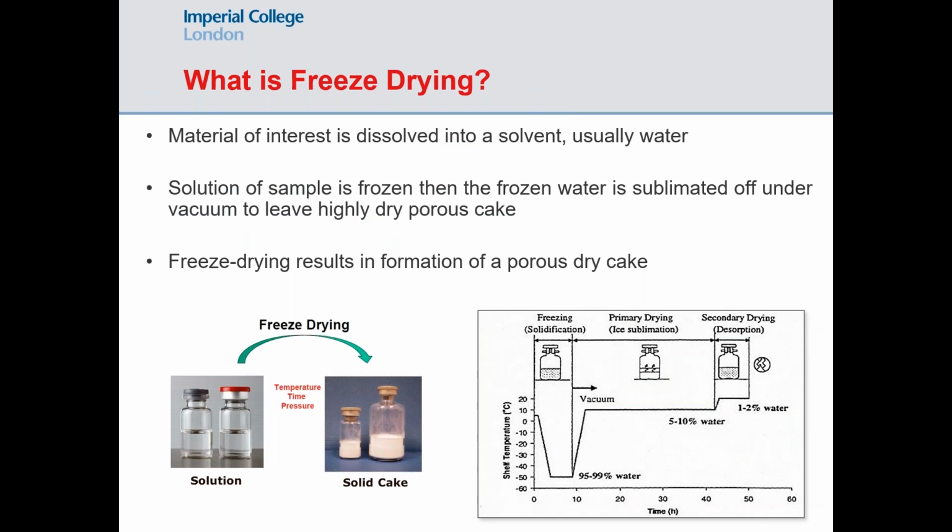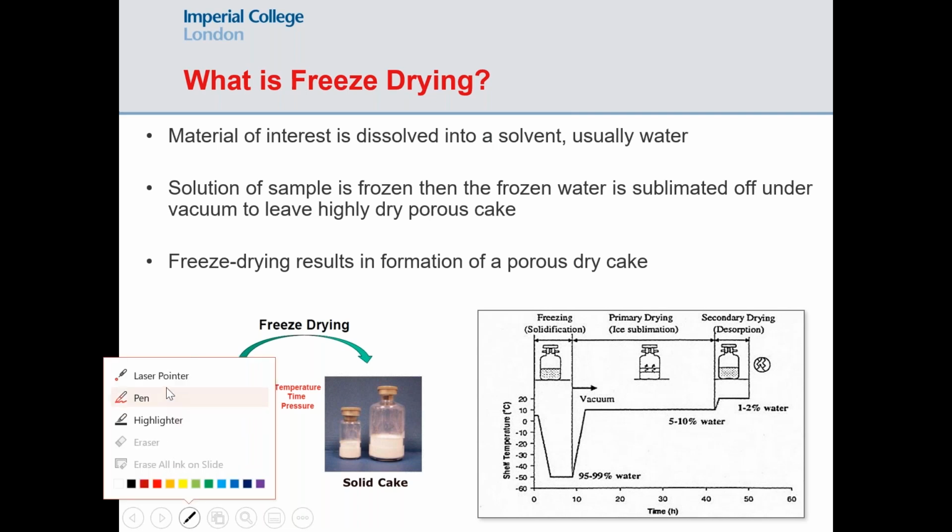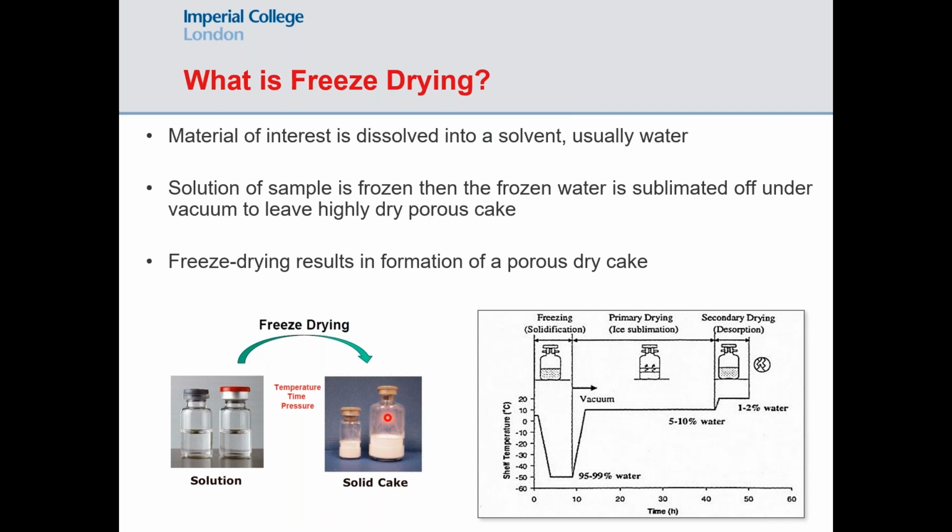Just to remind you about freeze drying if you didn't join us before. We're going to take our active biopharmaceutical, and dissolve it in solution with excipients and other additives. We put that in a freezer, cool it down to -50, apply a vacuum, and we sublime off the water. We end up forming a dry, porous cake, which consists predominantly of our active material in a solid state form. It is going to be in an amorphous form, but it is in a solid state form. That's quite useful because it has better stability as a solid than in solution as a liquid. So liquid solutions not very stable, amorphous solids more stable, crystalline solids most stable. So these freeze-dried materials have some intermediate stability, which is good for these sorts of biopharmaceutical materials.